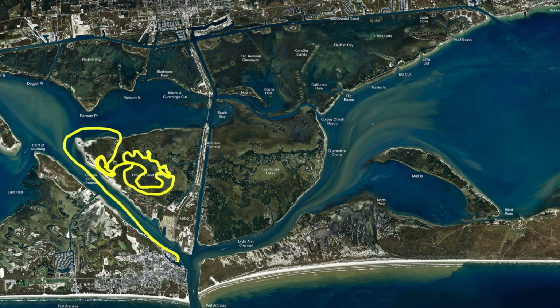Also, if you come back through Sailboat and work all of this edge through here, especially this point where it turns right here, been good numbers of black drum through here. If you come on back down and work this little cove right through here, been numbers of redfish. There have been trout through here, trout more so early in the morning, but there have been black drum and redfish working all around Sailboat.